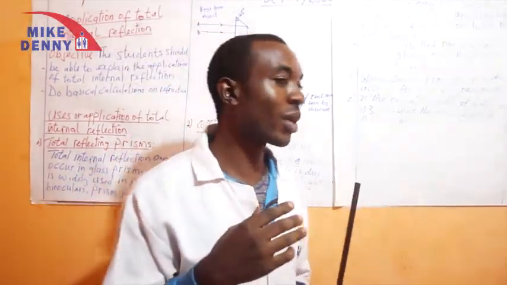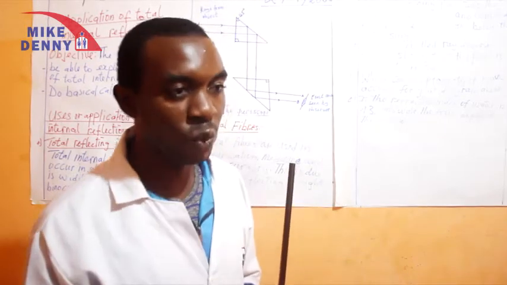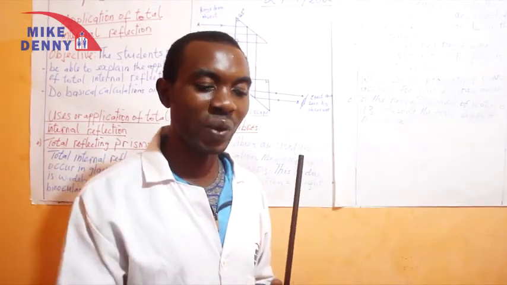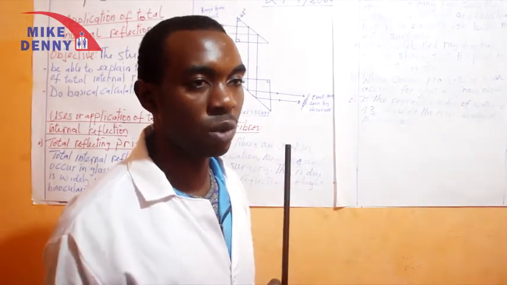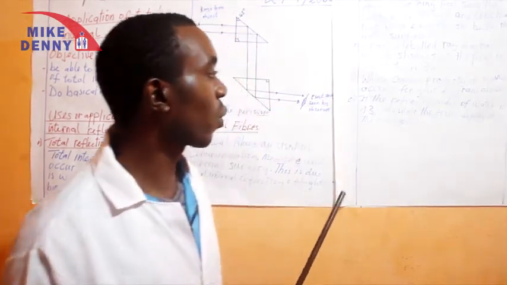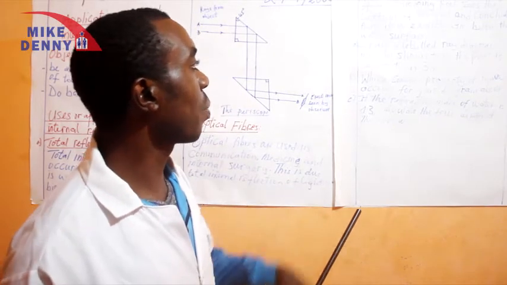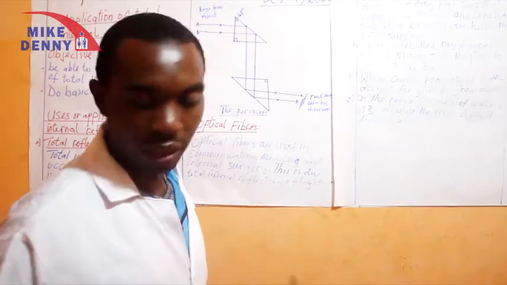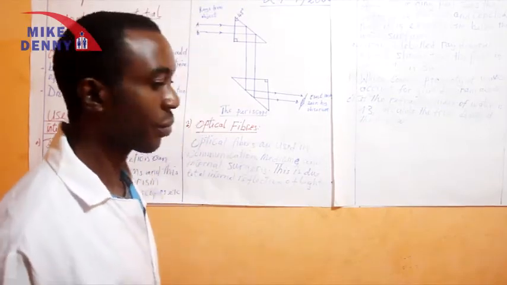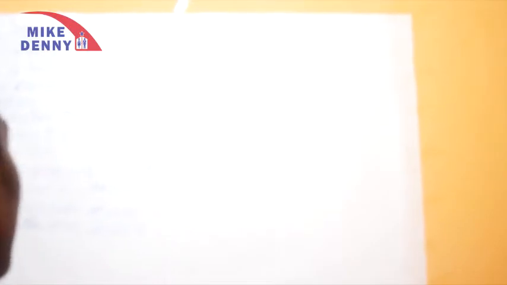You should know that when you stand beside the swimming pool and you are looking at it, what you are seeing as the bottom is not the actual depth of the swimming pool. And therefore we are going to do this calculation whereby we are going to draw a ray diagram to show you what is happening. Okay, let's start by solving the A part, which says to draw the ray diagram.